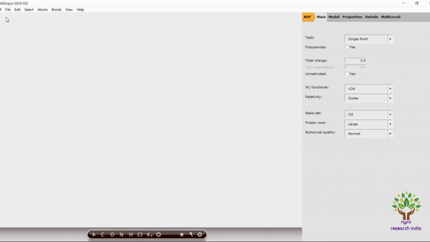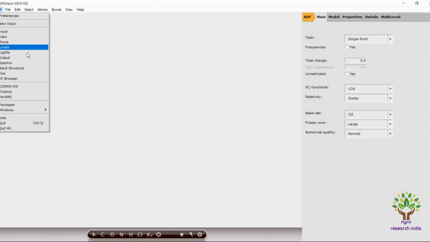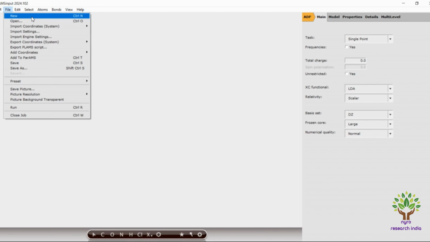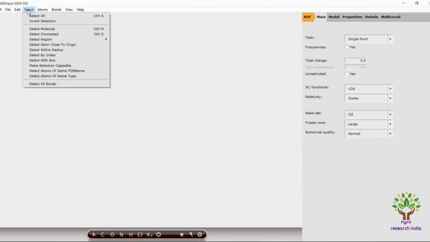the different features. So this is the menu tab where you can see the SCM menu where we can create the new inputs. In the file menu, we can open a new window and then import the coordinate files either from SMILES formats or other file formats. In the meantime, we can export the coordinates, export it as a Python script, etc. And also we can save the pictures in picture format in the following resolutions for our publications and all. Then we have the edit menu where you can build polymers, frameworks, and also solvent molecules, etc. And how we can select a portion in a molecular system for our various calculations.